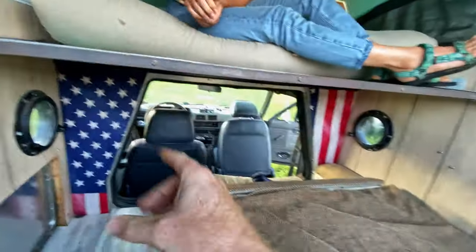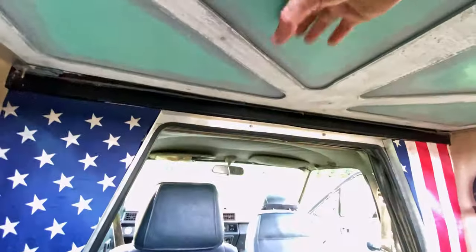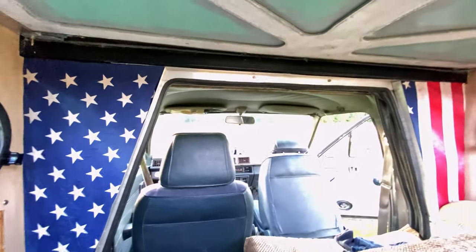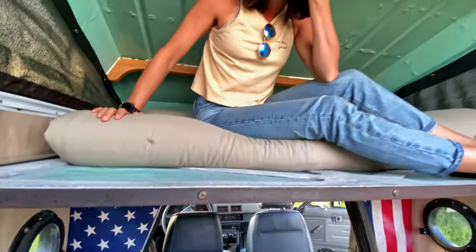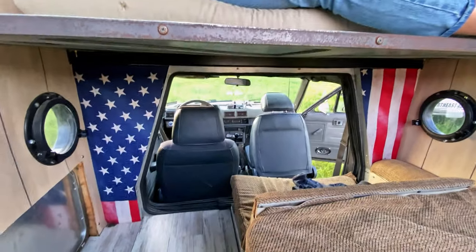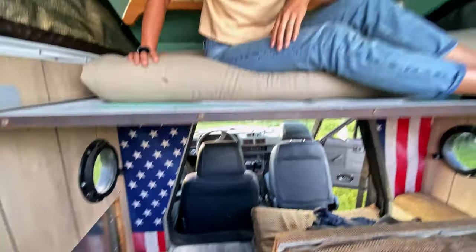We would gain all this room underneath where she is sitting right now. Probably about this whole panel, 3 feet, would be coming up at an angle. So we gain a good bit of height because that angle would be coming up like this to follow the bed, follow the roof line. So again, it's got some stuff in here, but it's pretty much a blank slate for us to design and do whatever we want with.